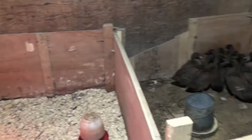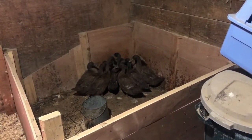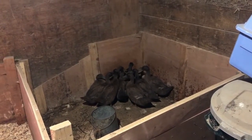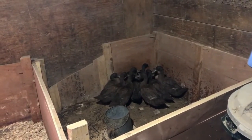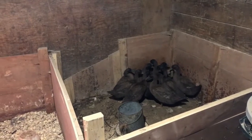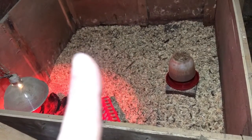We didn't put a heat lamp on the ducks - they've already started getting most of their feathers. With the khaki campbells, they said they're a more cold-tolerant bird, so I didn't worry too much about bringing them in the barn to have a heat lamp on them. They seem like they're doing okay. The chicks go over there and if they get warm they go sit over in that corner.